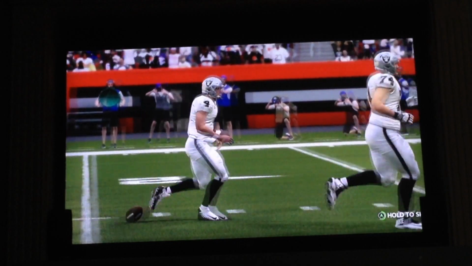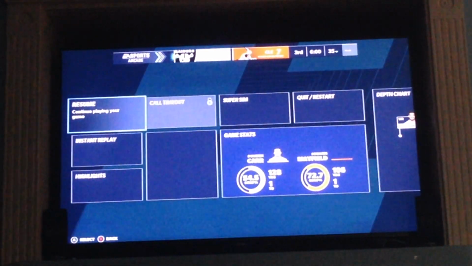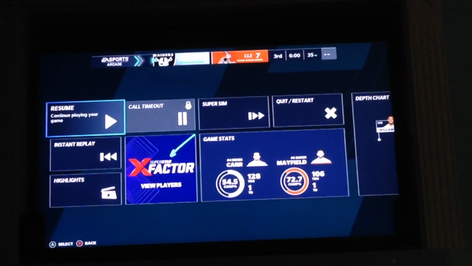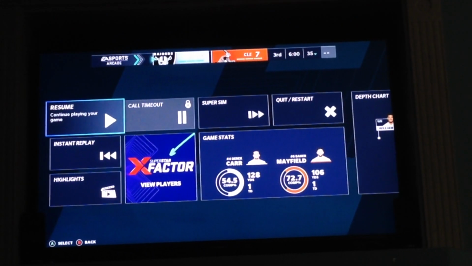Alright. Hold up. Okay, well, that's it for the first half, guys. So I'm gonna pause it here for now. So far, the Raiders are up 10-7 over the Cleveland Browns for the first half. So yeah, I'm gonna pause this here, and I'll be right back for the second half.